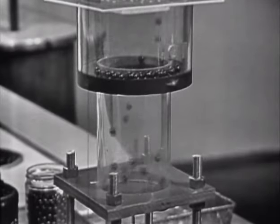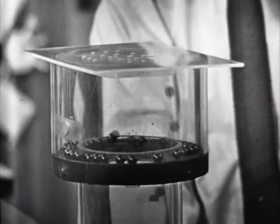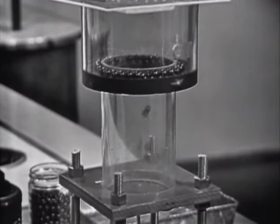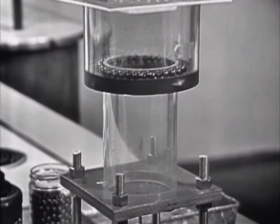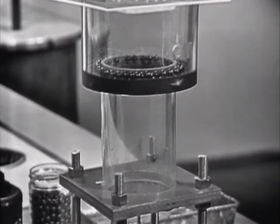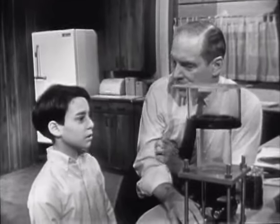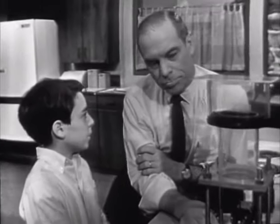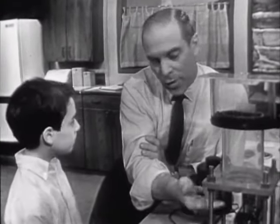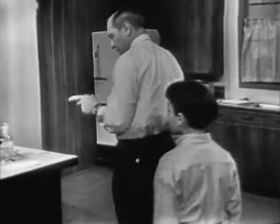All the molecules evaporated — all the alcohol disappeared. It's all floating around the room now instead of being down here. We would have extracted some of the heat from here in order to get those molecules to go up there. You explain what happened: when I put alcohol on the back of your hand — this could be perfume, cologne, rubbing alcohol, various liniment things — why does it make your hand feel cool?